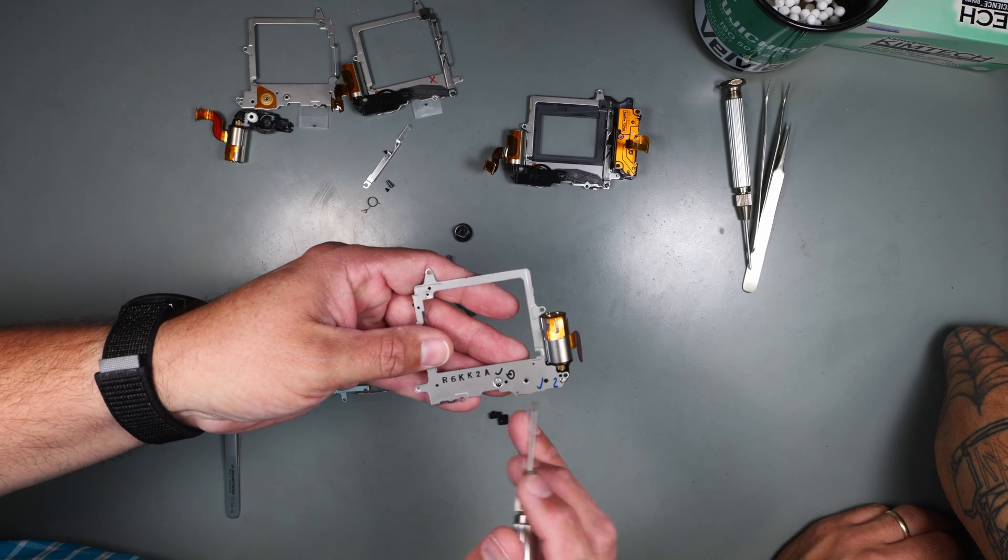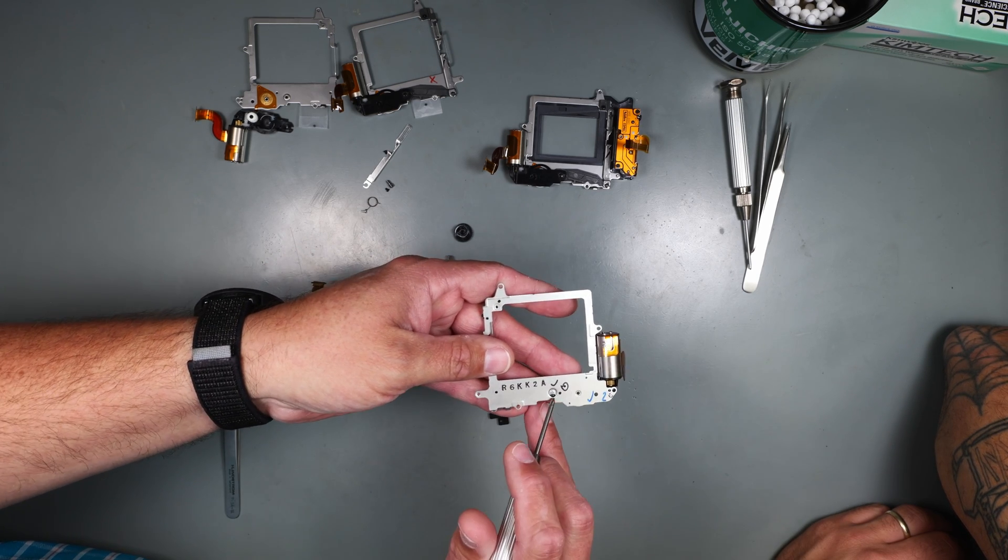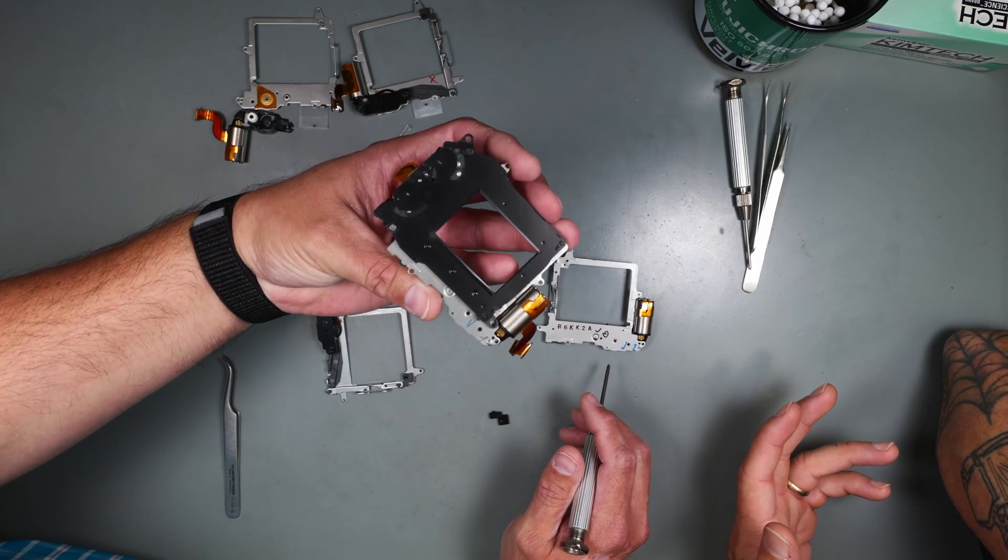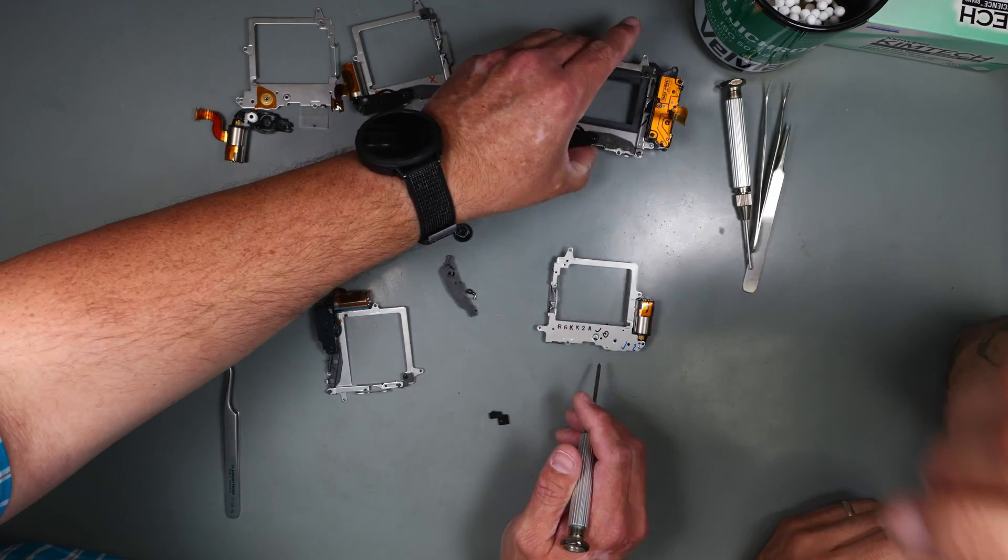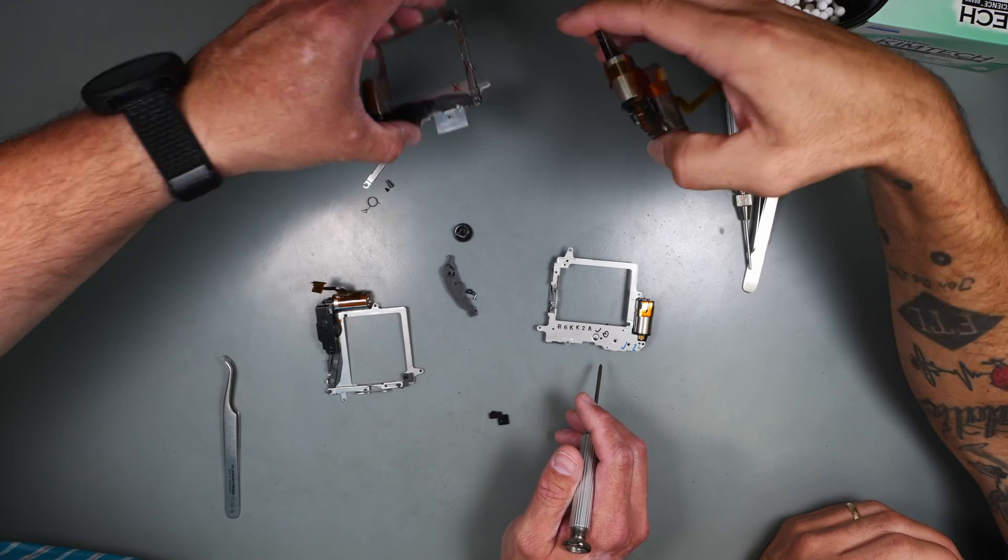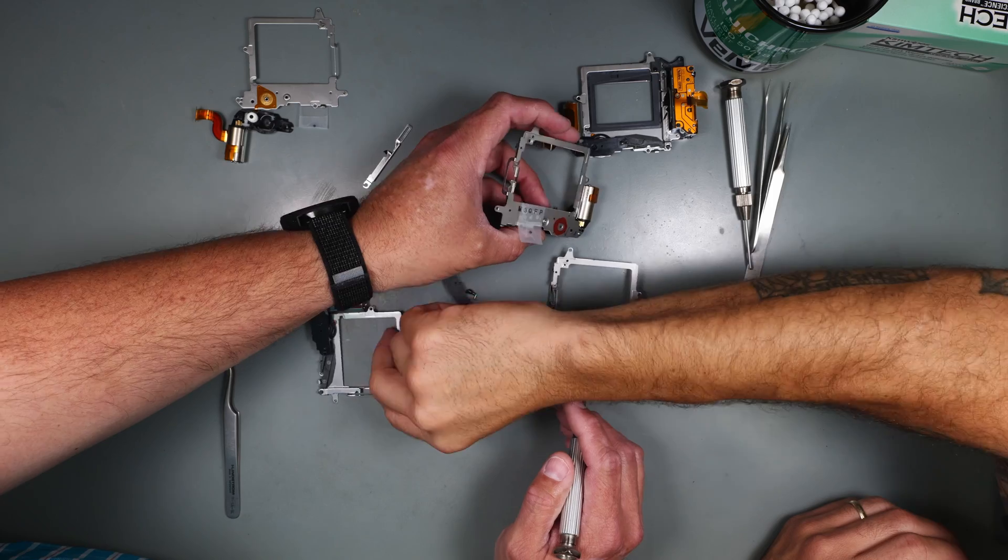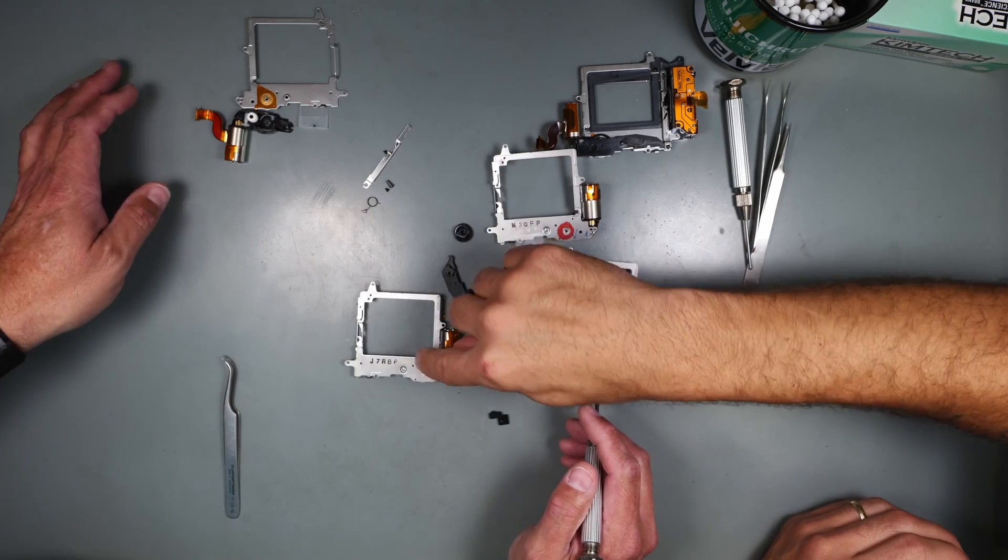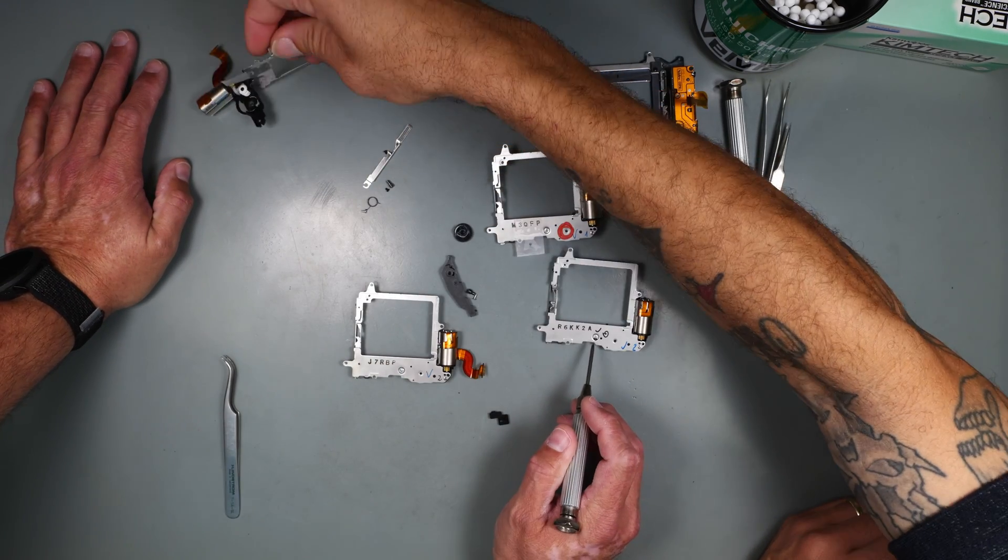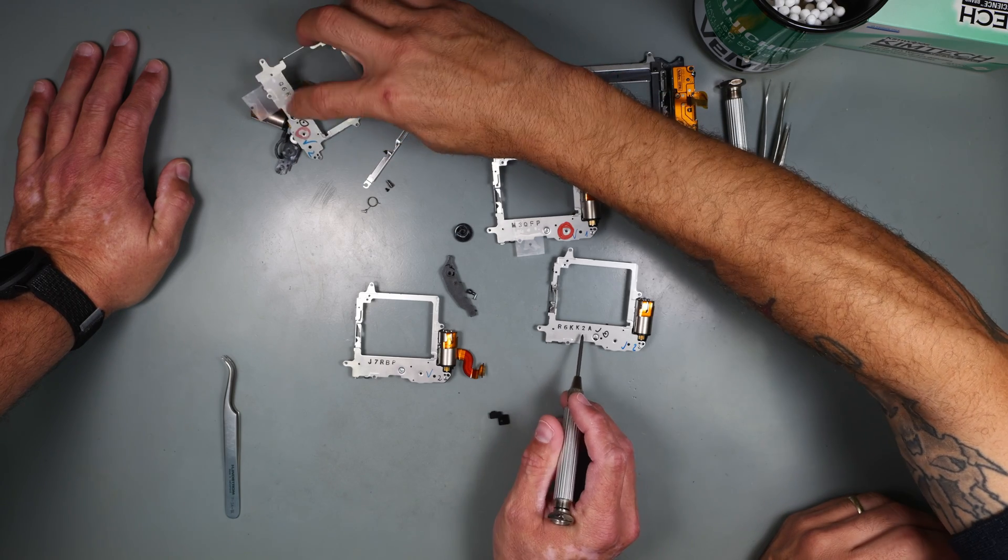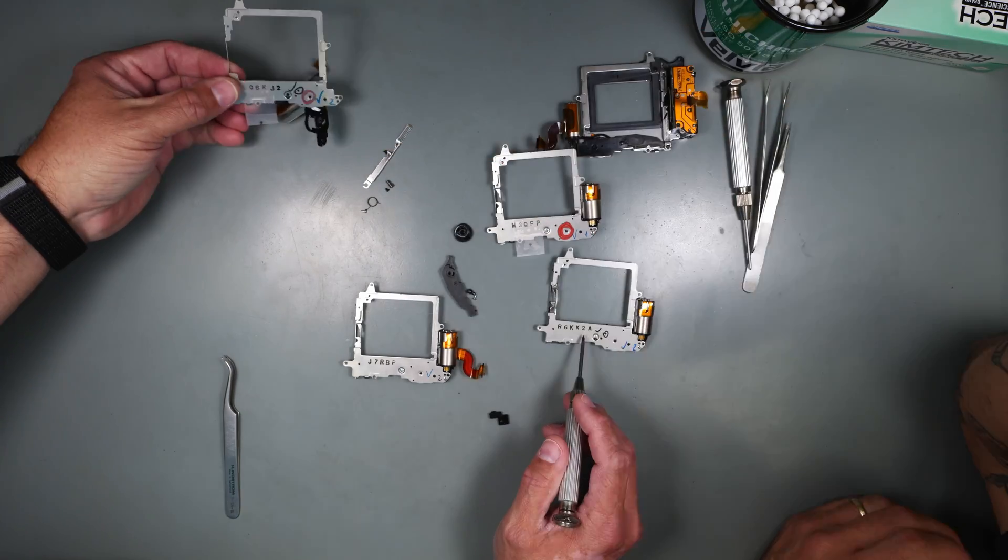Same number of screws. Ah, I see one thing different, though. Look, they glued it. Yeah, they put some glue on the screw. They got a little dab of glue. But, I mean, is that really going to do anything? Yeah, and they don't have glue on that one. Well, that one has. Yeah, no glue on this one. Okay. So, no glue. No glue. No glue. Oh, this one had glue. Yeah, it did have glue. So, this one must have been a newer... What was the part number?